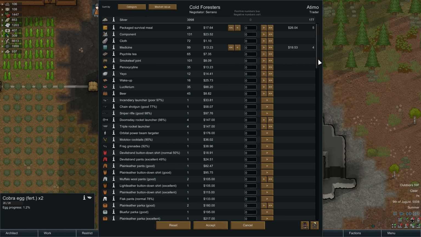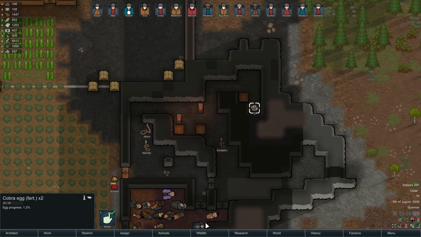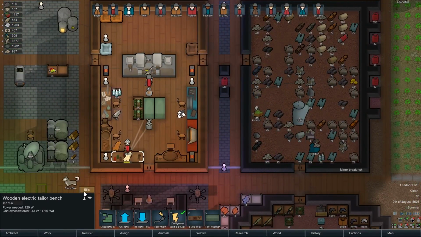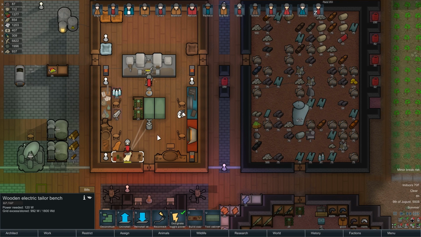What do you guys have? A few items is right. Don't have much. Why are we still making bowler hats? I guess we are. That's fine. They take very little materials. They don't sell for much, but do something like that. I didn't think we still had a bowler hat bill, actually. Oh, we do, for 10. Okay, that's cool. I'm cool with that. That's fine.